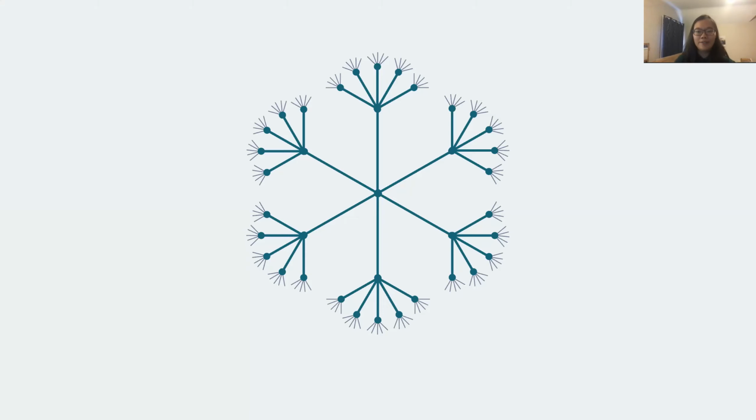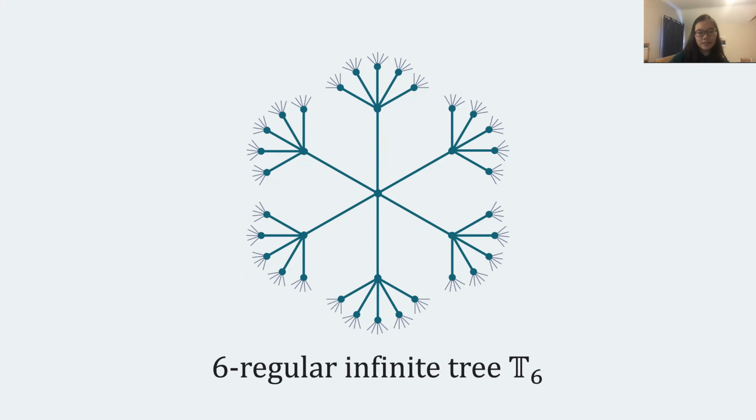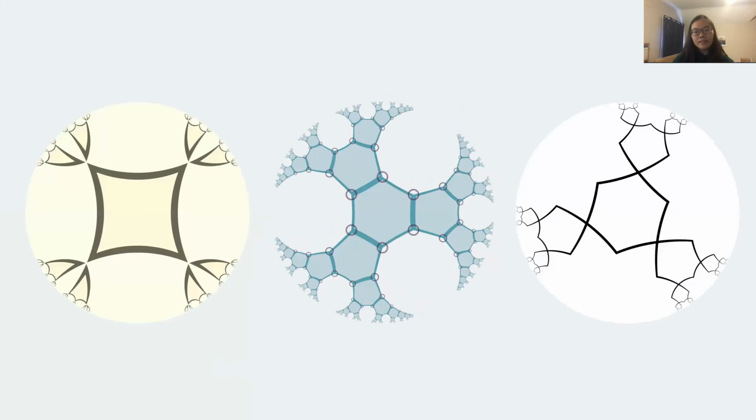So this paper is about infinite graphs, and here's a picture of my favorite infinite graph, a d-regular infinite tree. In particular, here is a 6-regular infinite tree, which is denoted T6. And here are some yet more interesting pictures of infinite graphs that will be covered in our setting. And in general, we'll be considering infinite graphs with some sort of repeating pattern, as in the graphs here.